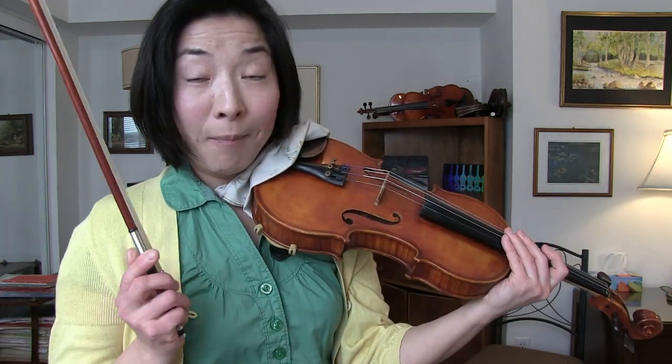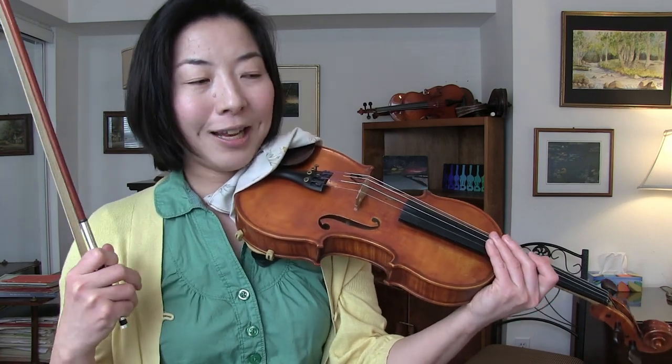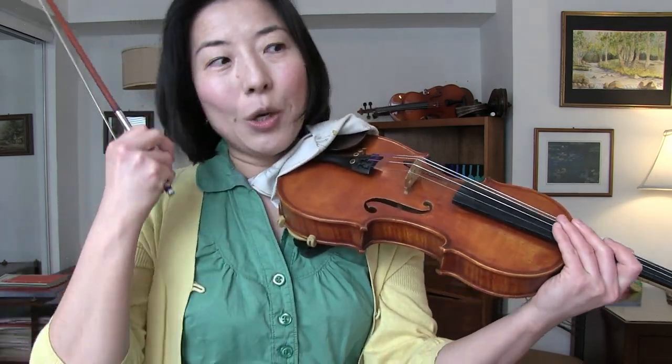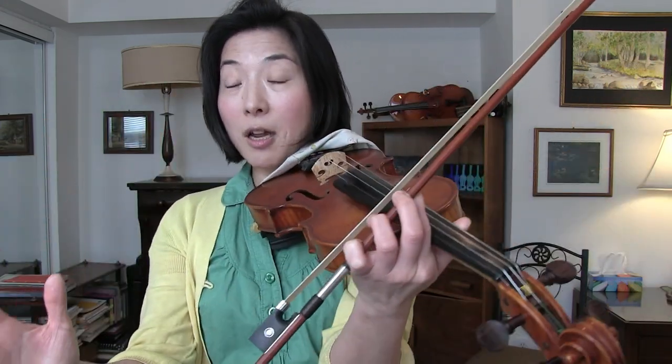Next one, swing rhythm or hornpipe in Irish fiddle tunes, or swing rhythm in the terms of jazz music and bluegrass, is something that a lot of classical violinists have a hard time to play because we don't play as it's written. So once you approach non-classical music, it's important to be open-minded. Remember, they approach music very differently and they also frequently improvise. When you change from one genre to the next type of music, make sure you adapt and be a little open-minded.